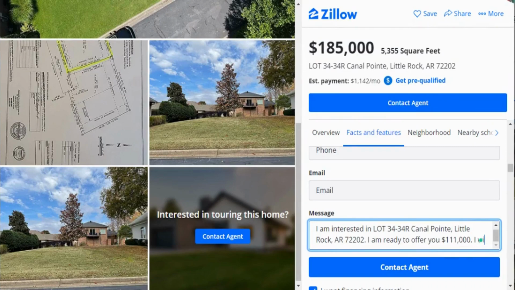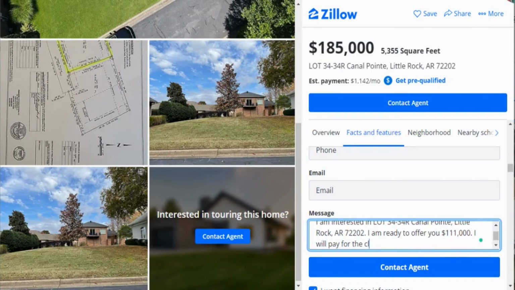So after that, I will pay for the closing cost and take the property as is, in its condition.